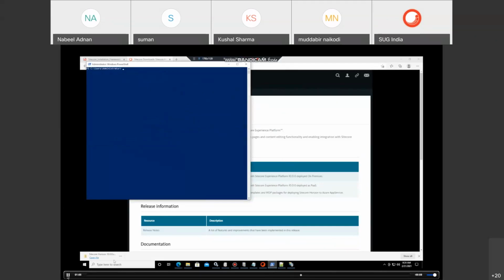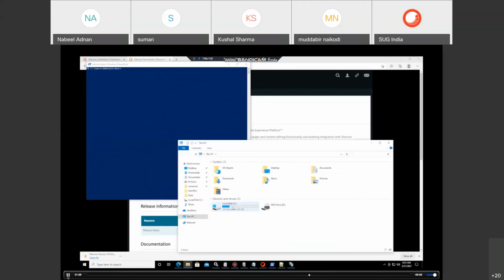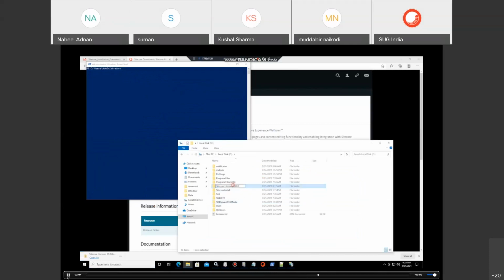For me, I always try to avoid having spaces in the names just to avoid any unexpected behavior, so I usually remove spaces. And that should be it.